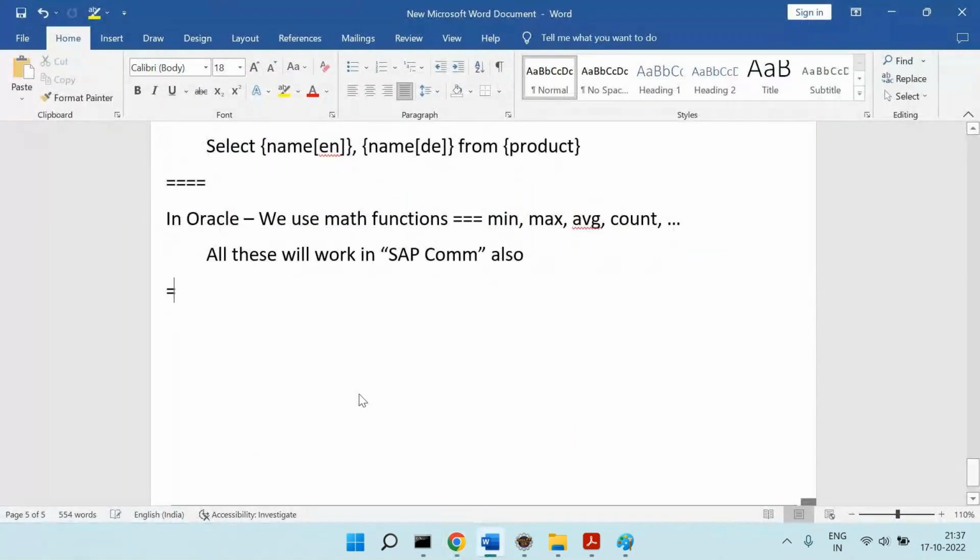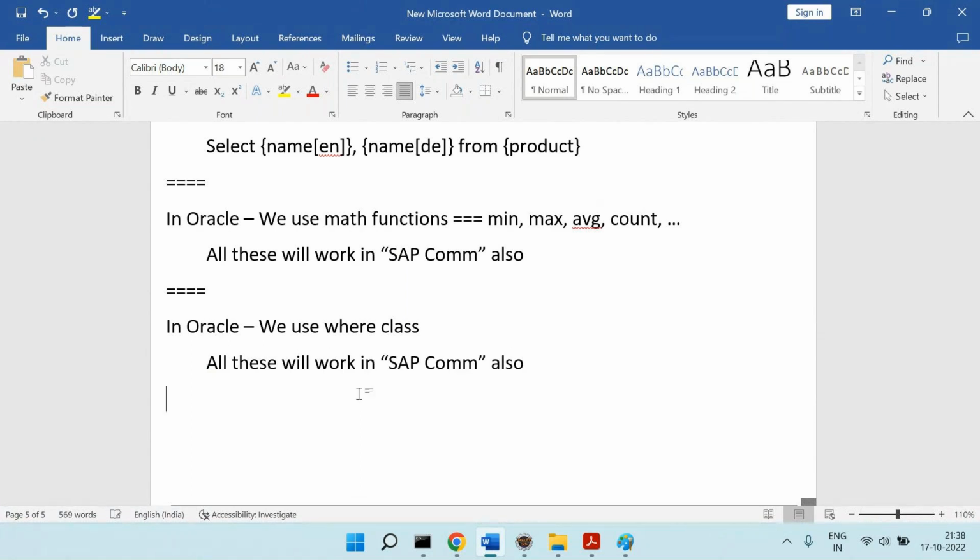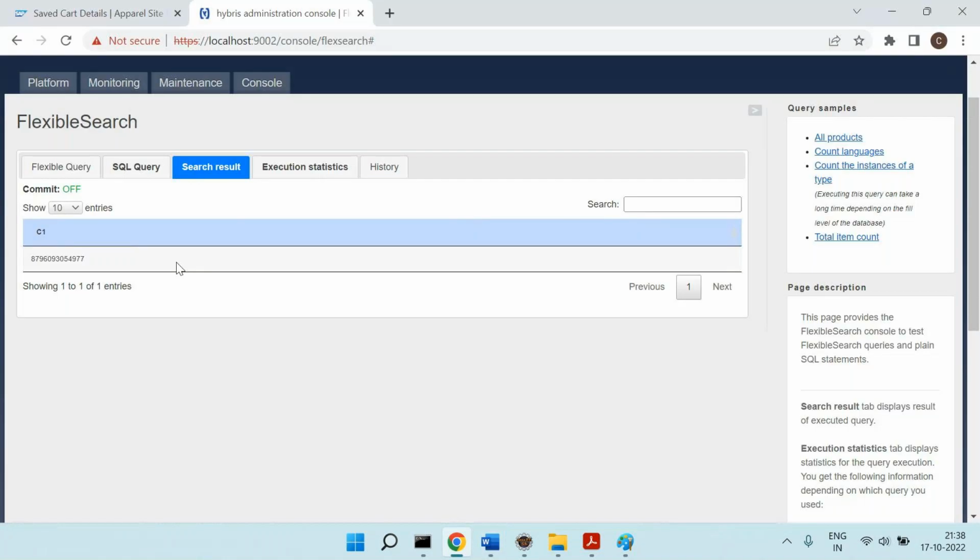Next, in Oracle, we use the where condition, the where clause, right? All these will work in SAP Commerce also. For example, now let's go here.